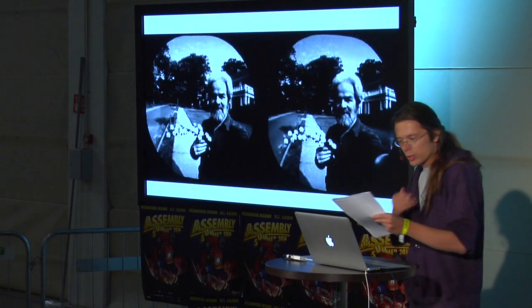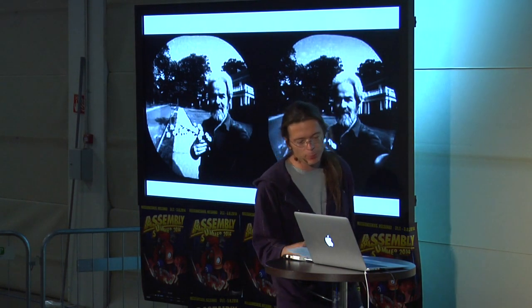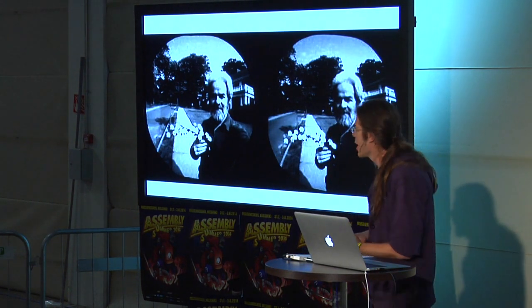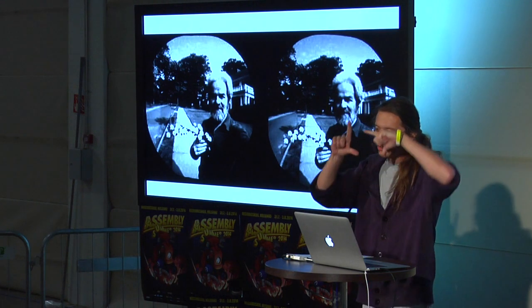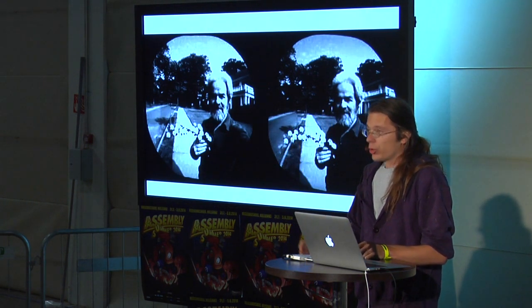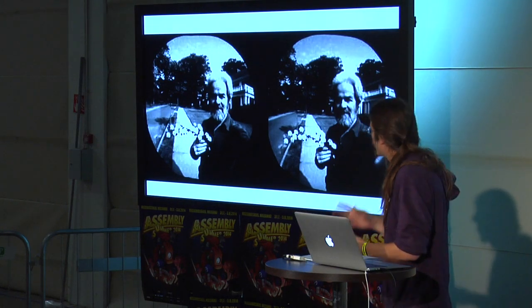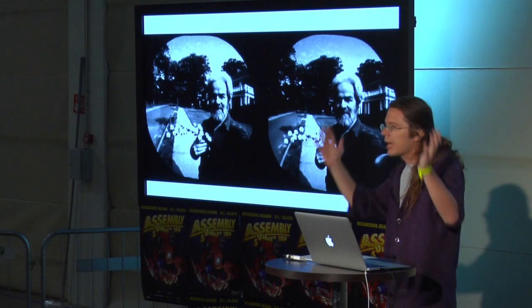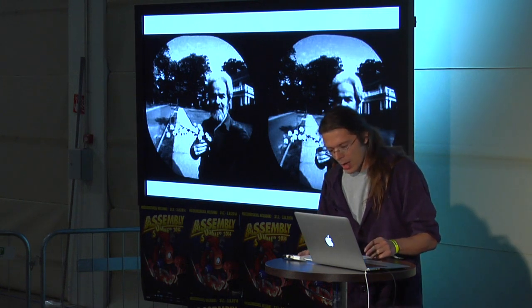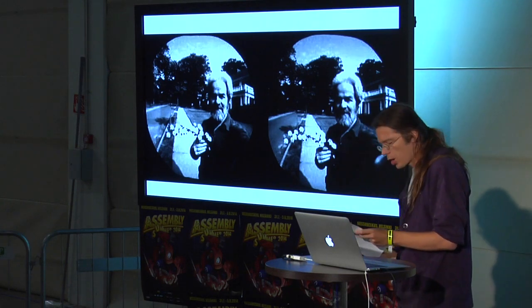In 1984, the LEEP — Large Expanse Extra Perspective panoramic stereo photography system — forms the base for the wide-angle stereo window. Up to this point there was always a limited stereo window with all sorts of artifacts and distortion at the edges. This inventor, Eric Howlett, figured out the lenses to make the image fully encompass your field of view, sharp and clear.